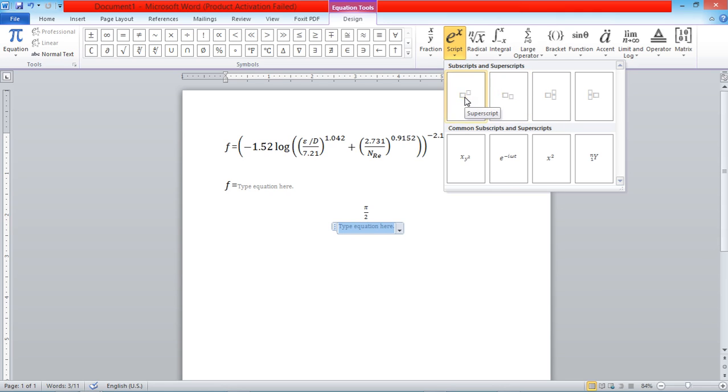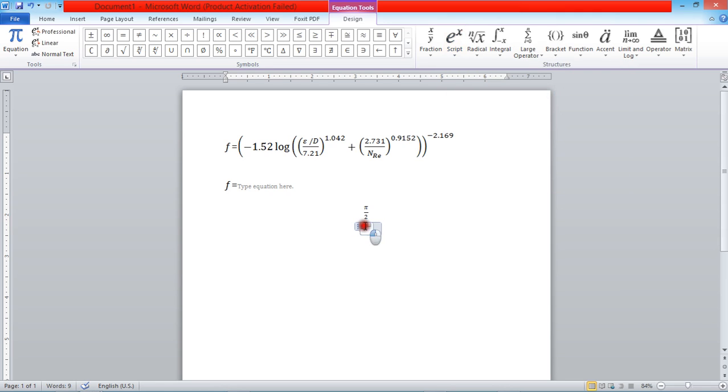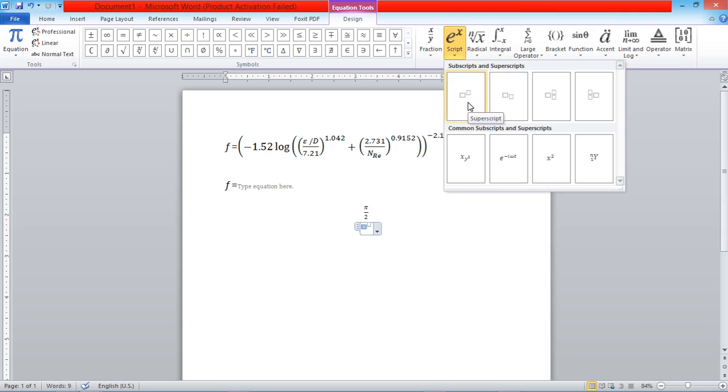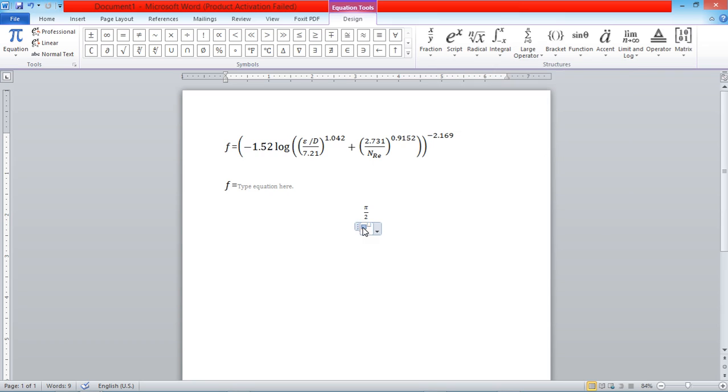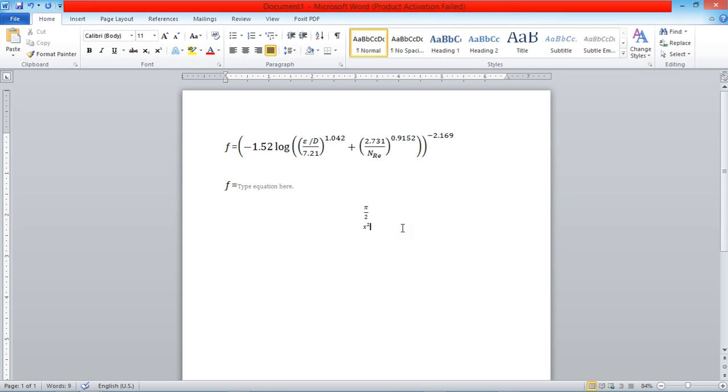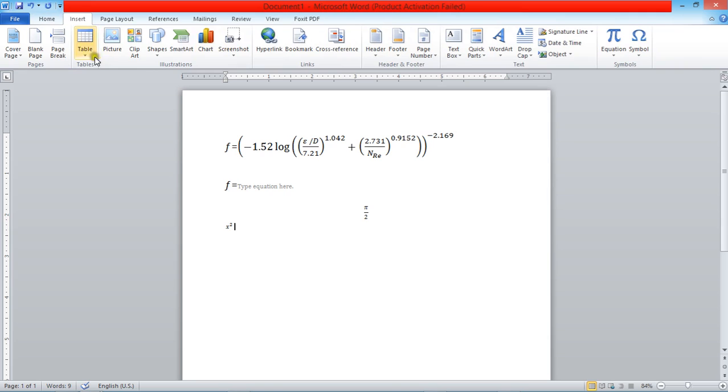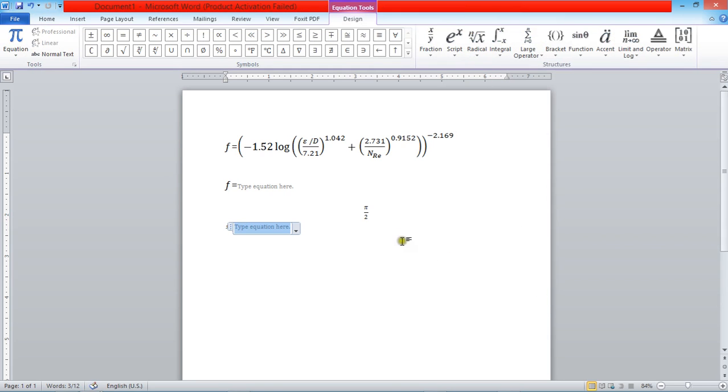Okay, now if you want to make a superscript, okay, this is superscript, this is subscript. If you want to make a superscript, you click on the first one, which is what I did, and then you have something like this. Then you write x. You want to write x squared, so x, then you click on the other box and then you write 2. Now that gives you x squared. Okay, now if you also want to write x subscript 2, you click on your insert equation and then go to script and then do this, and then you have here x, and then you have here subscript 2.